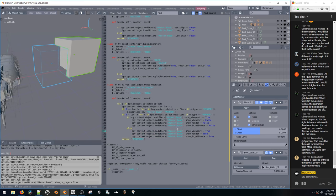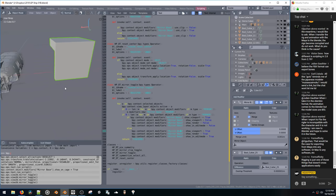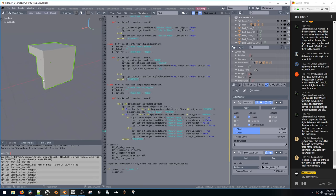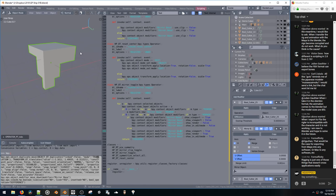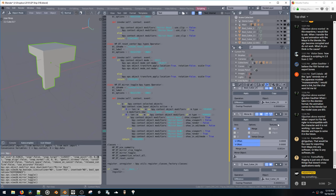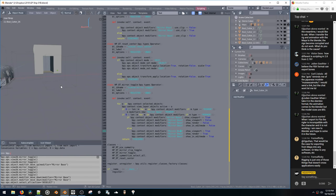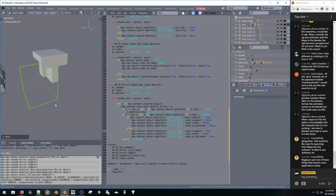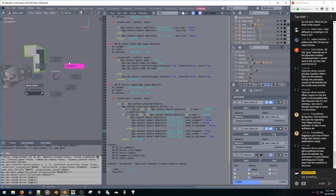Okay, so let's see if this works. I'm gonna go Alt P, grab this thing, Shift X, live mirror. There it is. Yes, worked. That never happens. Okay, so now if we do another boolean here, I'm gonna go live subtract here, live mirror, there we go. So now it'll keep our position order. So we could move this down, make it happen after. There we go. Nice. Okay. That's a lot better.